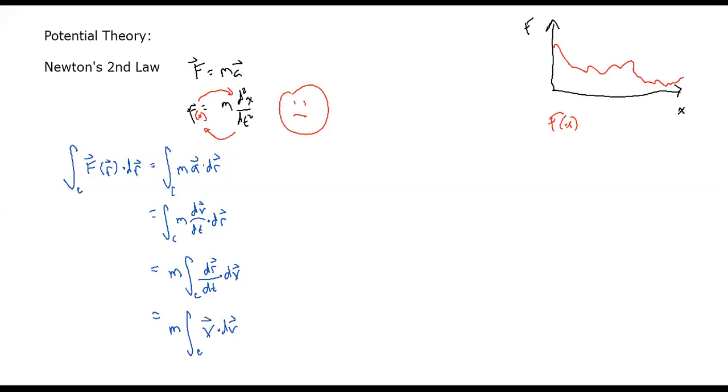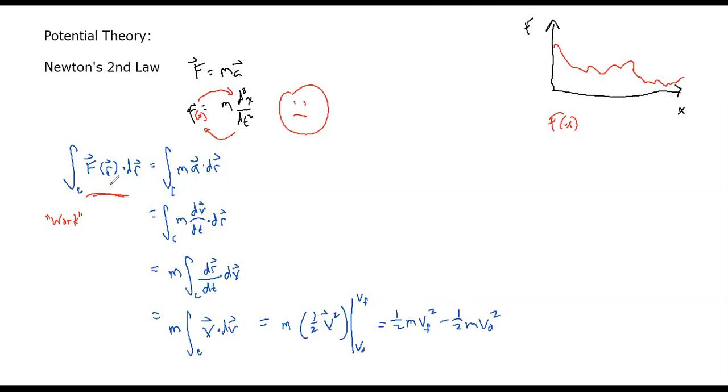So now I have something that has a single variable. And then I have something that looks like this. And voila, I have the work energy theorem. So we declare this to be something called work. Literally just made it up.